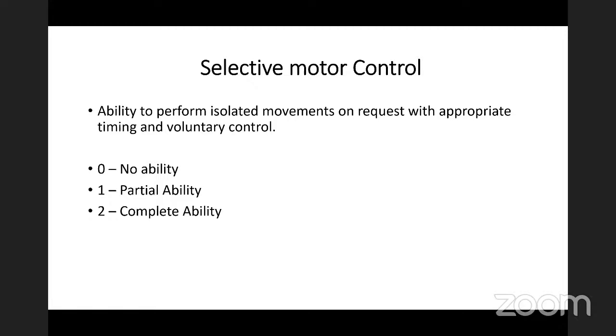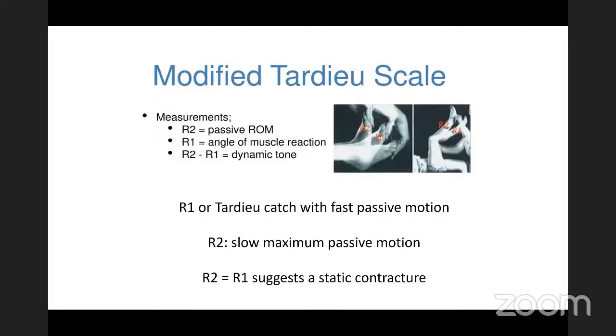Amitosh, what do you use, modified Tardieu or Ashworth? Kindly unmute yourself and tell. Or Chhati, what is your practice? Chinmay, you have been in the San Diego CP unit. What do they use for this? They use the Tardieu scale, sir. Modified Tardieu scale, most commonly. Is there anything different in the clinical exam for spasticity, or the same they use? No, the same thing, sir. Nothing extra they do.